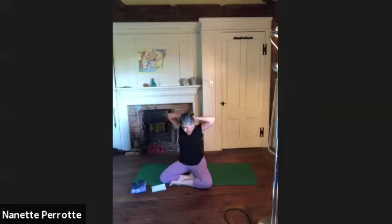Take a beautiful breath in, and then as you exhale, float everything down. If you're sitting on a block, take it out from underneath. Take your right hand on the side of your head. Take your left hand, press the fingers down into the mat, and then tilt your head to the right. But keep pressing those left fingers down. So it's an active press, and then an active lifting up and over.